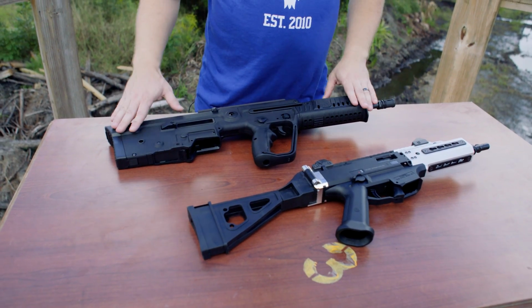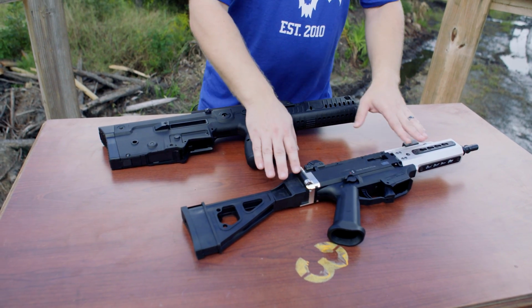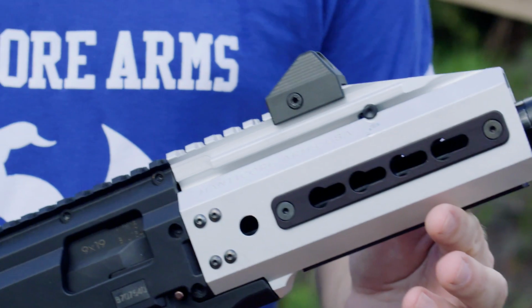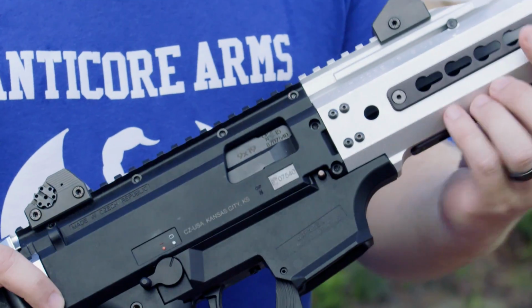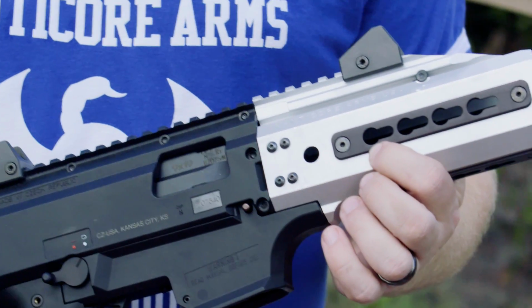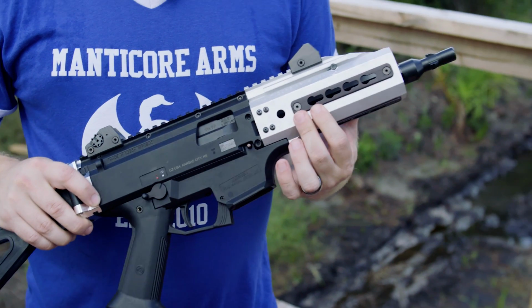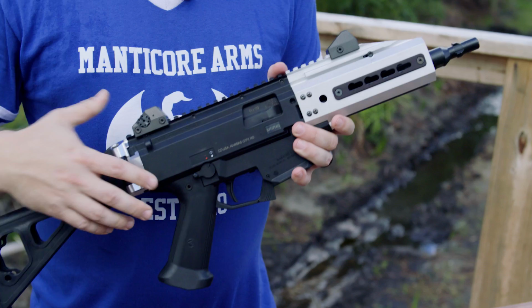In addition to the Tavor X95, we have the Scorpion Evo here with several of our components on it, some in white. The first component we have here is our new transformer handguard for the Scorpion Evo. We introduced the transformer handguard last year for the AR-15 and for the AK, and now we make it for the Evo. It has interchangeable panels. You can see KeyMod here. We also do M-LOK, polymer grip panels, Picatinny panels, and even G10 grip panels. So it allows you to mount whatever accessories you want, and even a combination of, say, M-LOK and KeyMod components.